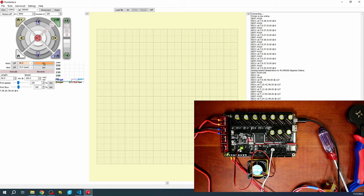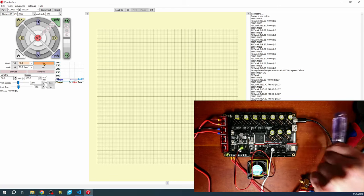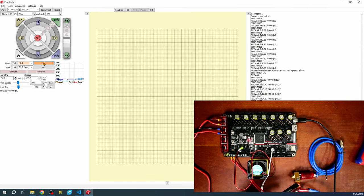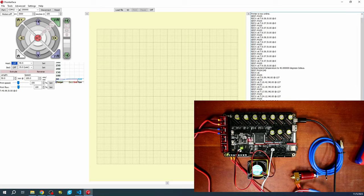We also have our hotend, which is actually somewhat warm now — I don't suggest touching it, but you can see the fan is working. Let's turn it off and see what happens. I'll set the target temperature to zero. When it gets to about 35 degrees Celsius, the fan should go off. It'll probably take a little longer than the length of this video, but it will eventually turn off at 35 degrees Celsius.